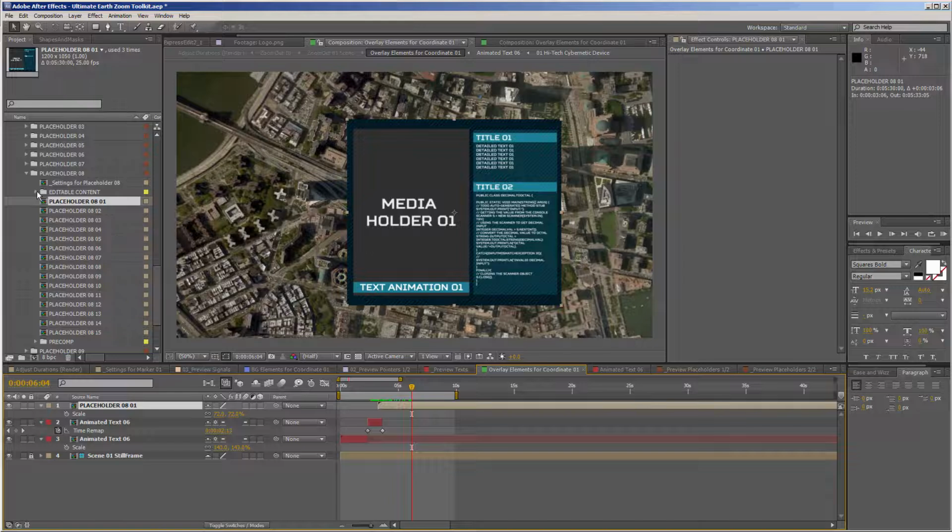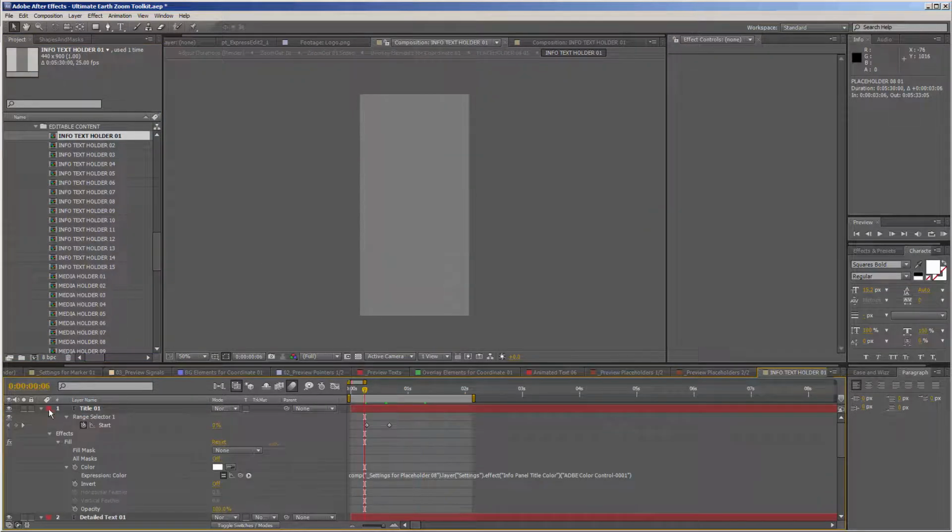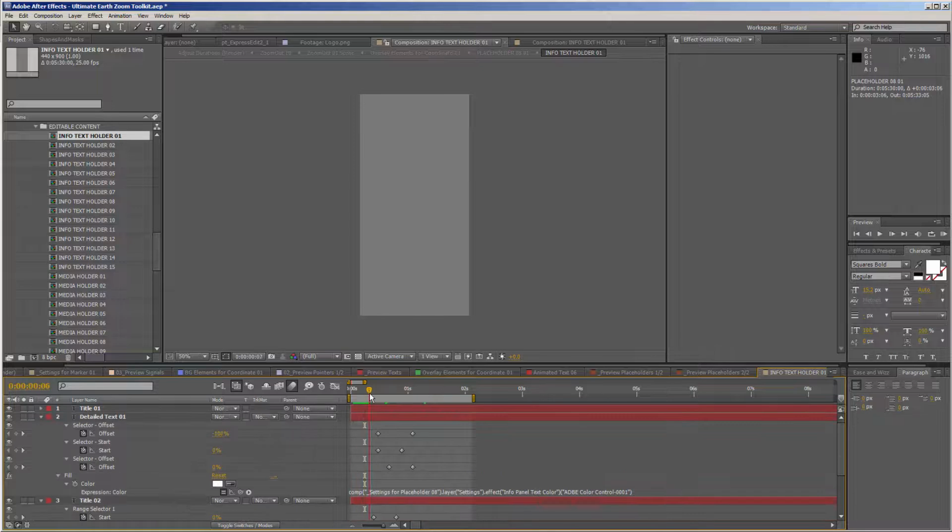There is a folder called editable content in it. You can change the text or import any images for media holder.